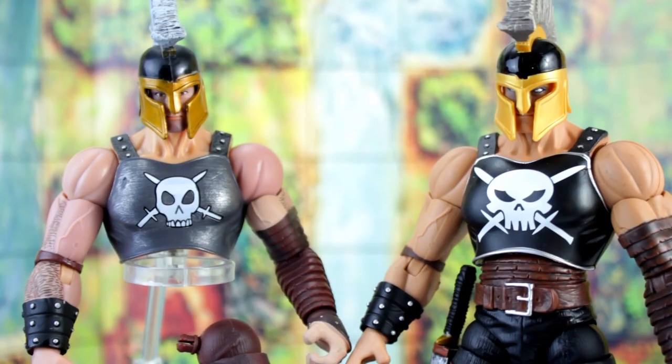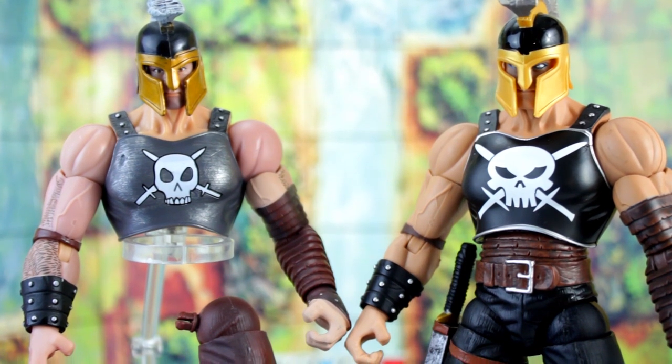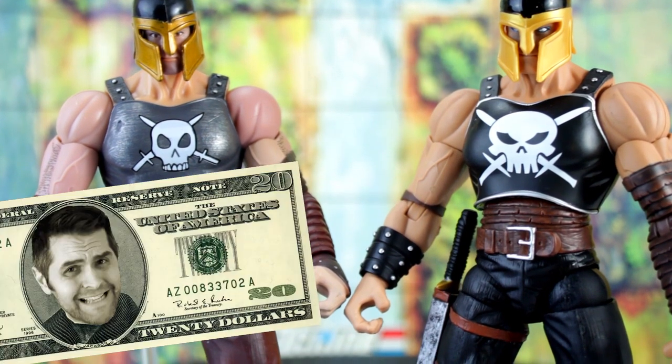Over the years, the secondary market price climbed to $300 before knockoffs started to muddy the waters. Hasbro made a few cosmetic changes to the paint and sculpt and gave him a new axe. Some would even argue that the new figure is better than the original release, but the important part was that it could be bought for the first time ever for only $20.